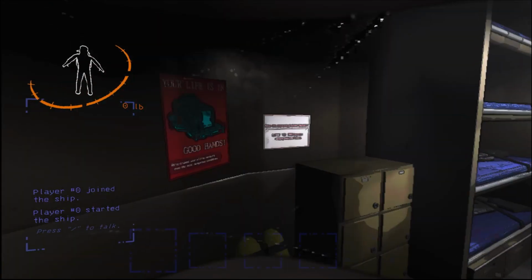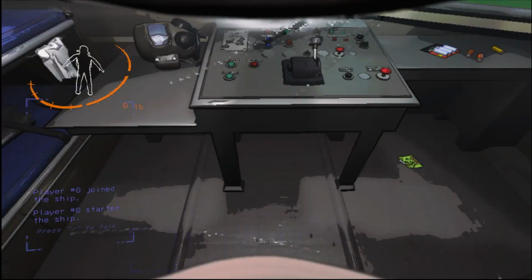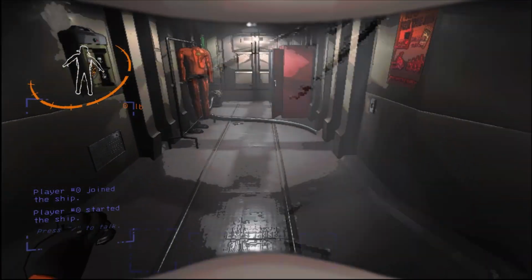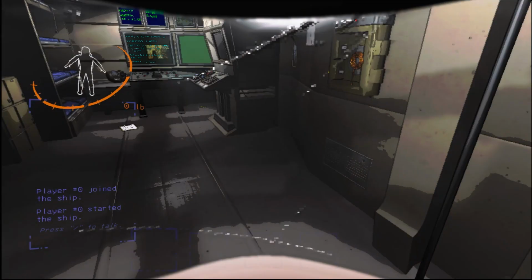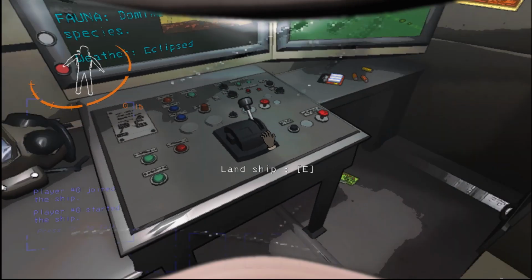Alright, so awesome. Report to the company building immediately to sell your scrap metal and other goods. You have 2 days left to meet the profit quota. You can use the terminal to route the autopilot to the company building.